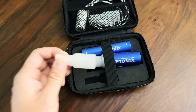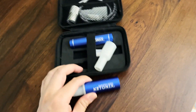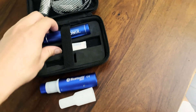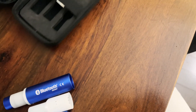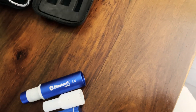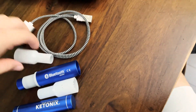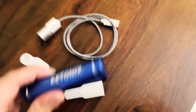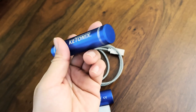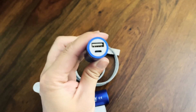Let me show you guys really quick. It comes in a few different pieces, and it comes in this nice little case. They have a few different versions, but this one is nice because it comes with an integrated battery, so you can use this everywhere. It's pretty much just a battery charger.